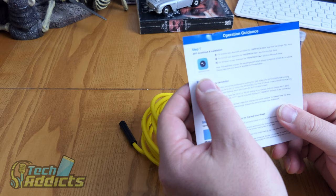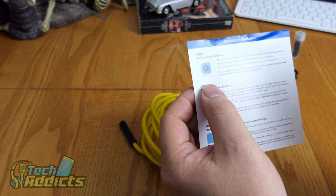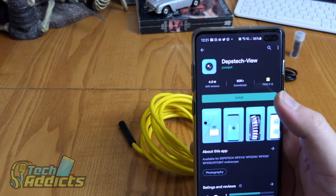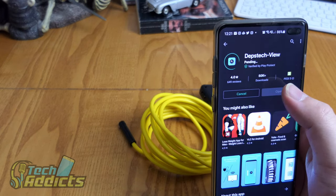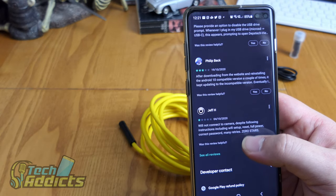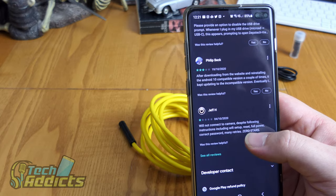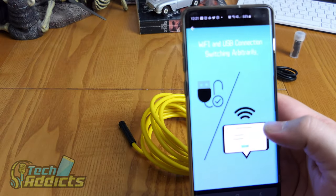So, according to the operation guide, we need to download and install the app. So we have to go to Android's Play Store. And there's the app there. It's got four stars, 649 reviews, which is a bit low, and 50k of installs. And three stars, one star, will not connect to camera despite following instructions, including Wi-Fi setup reset. Okay, so we'll work out whether or not Jeff is just having a bad day.